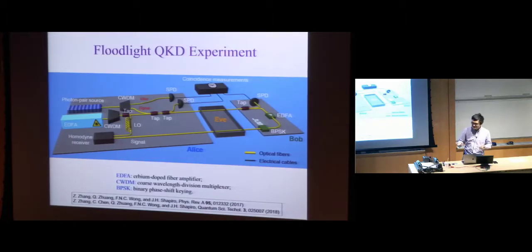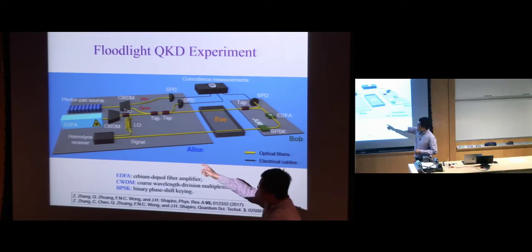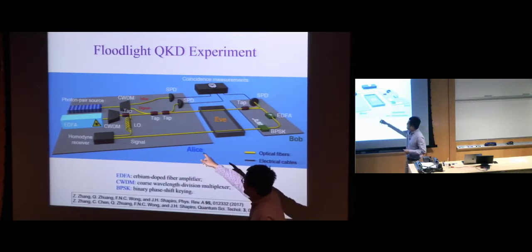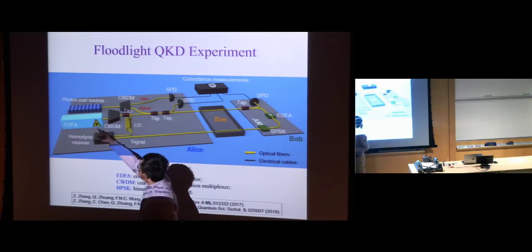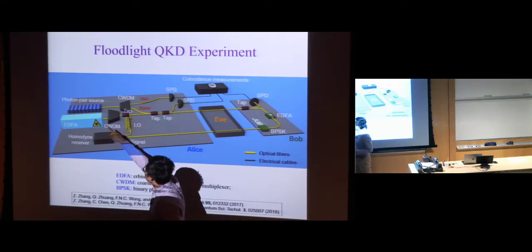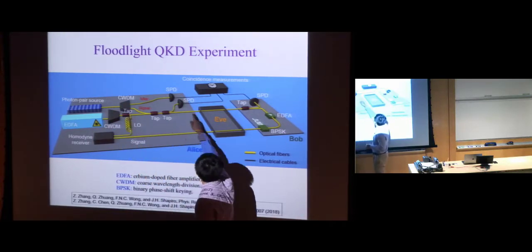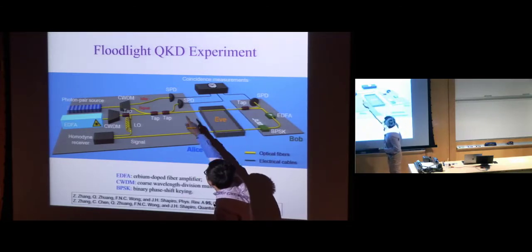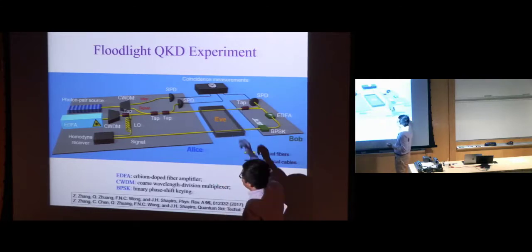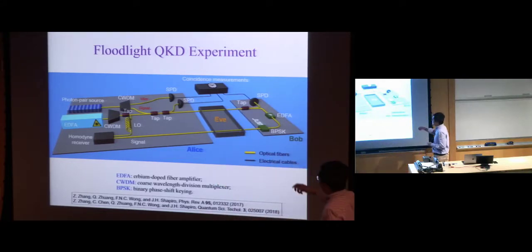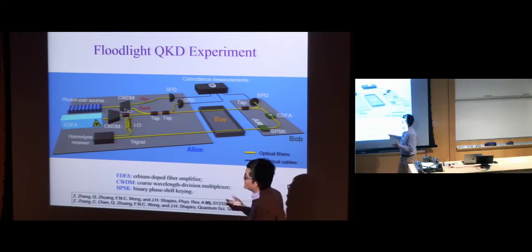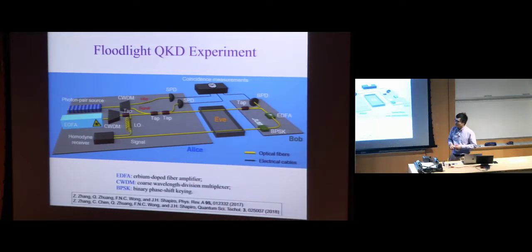So we did the experiment. We have a broadband source, which is just an erbium-doped fiber amplifier, combined with a photon pair source, which is a quantum source, and send the light to Bob. Bob taps a small percentage to do coincidence counting with Alice, just to count the arrival time of the photons. Bob does the encoding and sends the light back to Alice, and Alice implements a broadband homodyne receiver to decode the message.